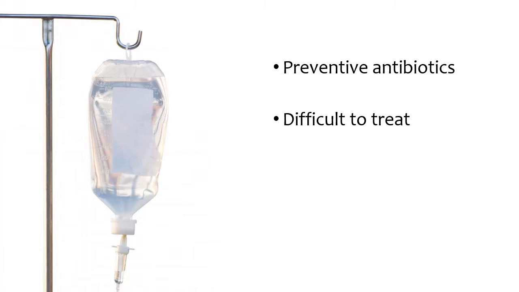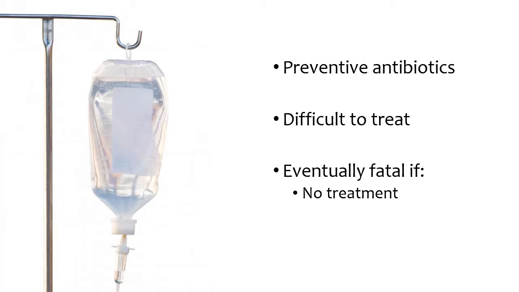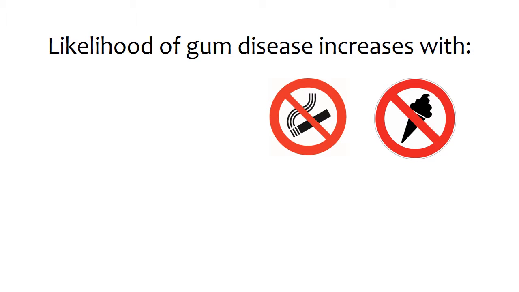In patients with high risk, antibiotics can be given before a procedure to help prevent infection. However, treatment can be fairly difficult once an infection is established. Since blood does not directly supply the valves of the heart, antibiotics have difficulty reaching the vegetations. It is important to start treatment as quickly as possible, as this infection can lead to death in as little as 6 weeks. Prevention is the best cure.